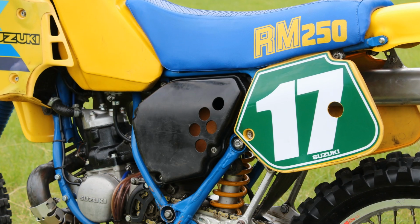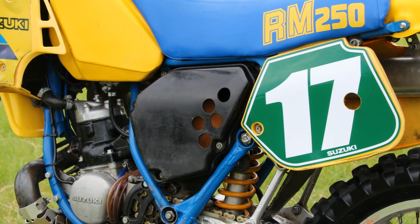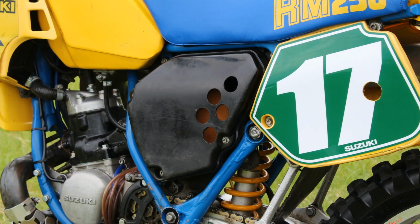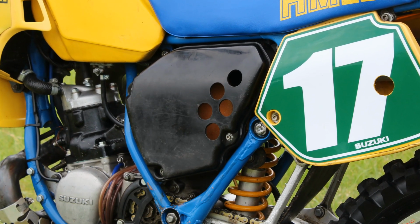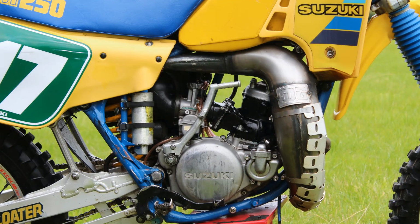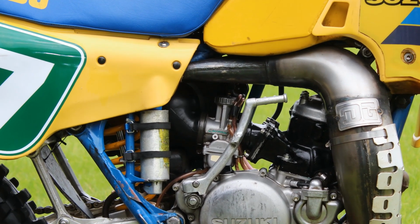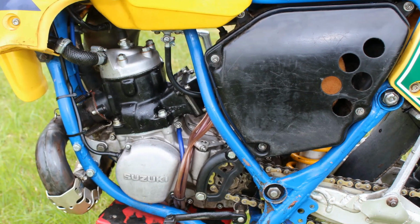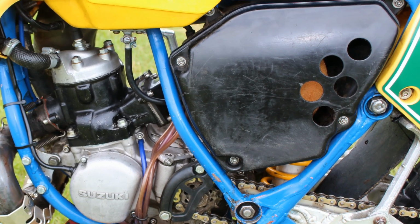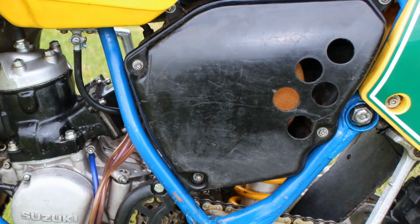But as I remember, I think the earlier Suzuki RMs did have a kind of twin air filter setup in the past, although for 84 Suzuki then adopted this single filter and airbox on this model to make changing and servicing the filters much easier, which of course meant that everything could be accessed from the left hand side of the bike, which made the entire filter swapping process a lot simpler. And cutting holes in the air filter outer cover was again another common modification that riders used to make on these Suzukis, just to try and get more of that air fuel mixture into the 250 water cooled motor.